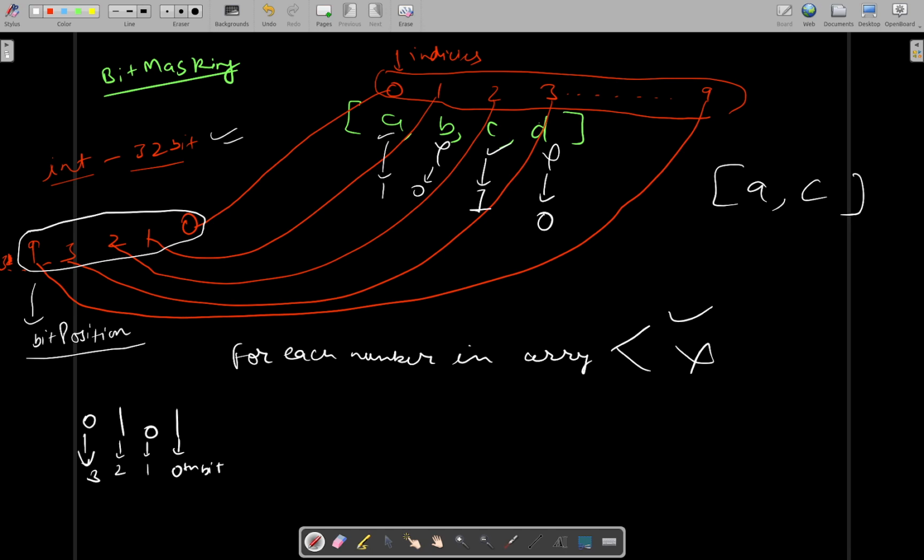Okay. And if you take this binary number and get its decimal equivalent, you will get something. So this is 2 raised to power 0 into 1, it will be 1 obviously. And this is 2 raised to power 2 basically, so it is 4. So the number it is representing is 4 plus 1 is equal to 5. Okay, so it is that simple.